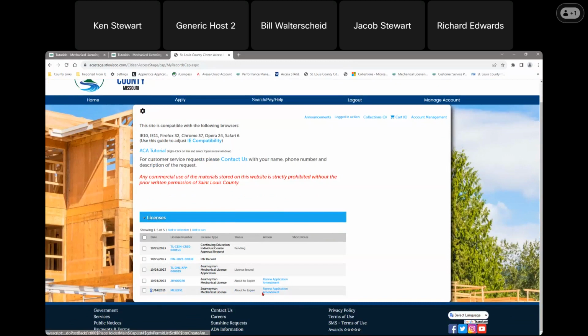You have amendments and you have a renewal application. If you're outside the cycle, meaning if you have more than 180 days, you will not see that renewal application. Within the 180 days, there's a letter or an email that fires off at 180, 90, 60, 30, and 0. We understand people are not all the way into the system yet.